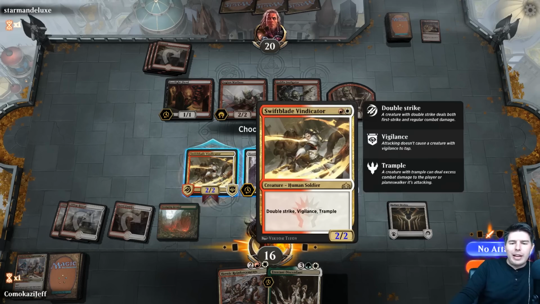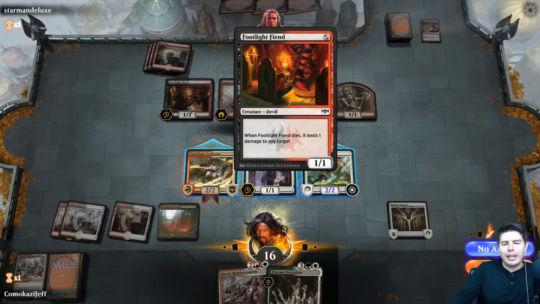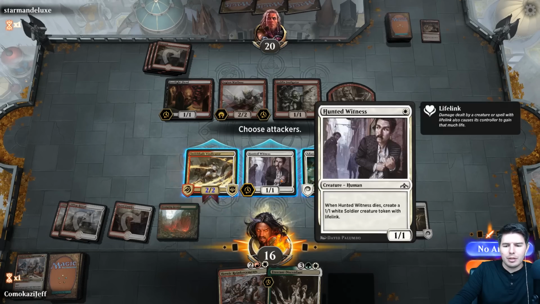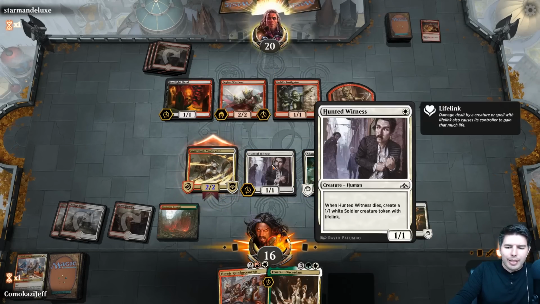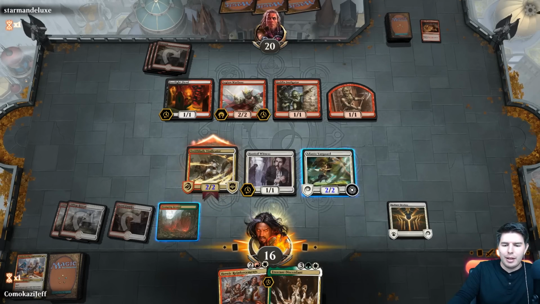And I think now we can swing with Swiftblade Vindicator. If they block here, here, and here, they can kill the Swiftblade Vindicator. I forgot that this guy only creates a soldier. I thought he actually was a soldier. Maybe Hunted Witness does not deserve a spot here then. Just lets it through. Takes 4.